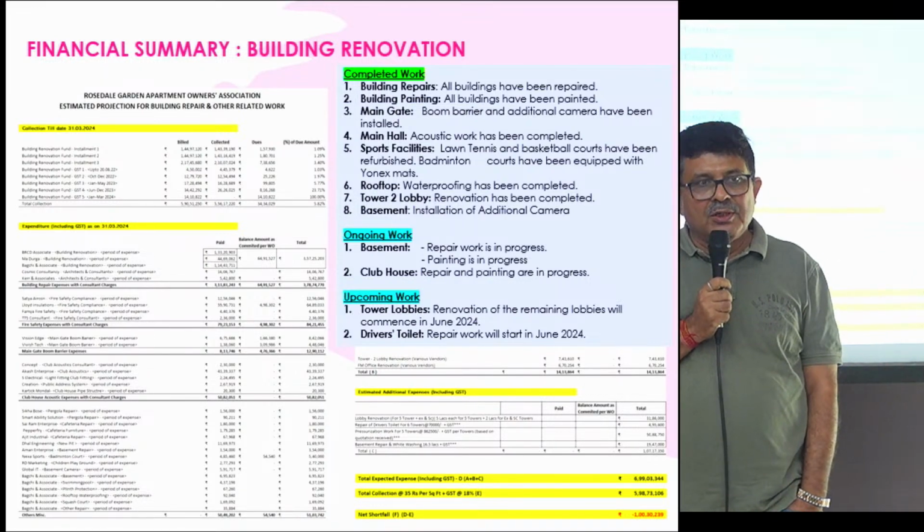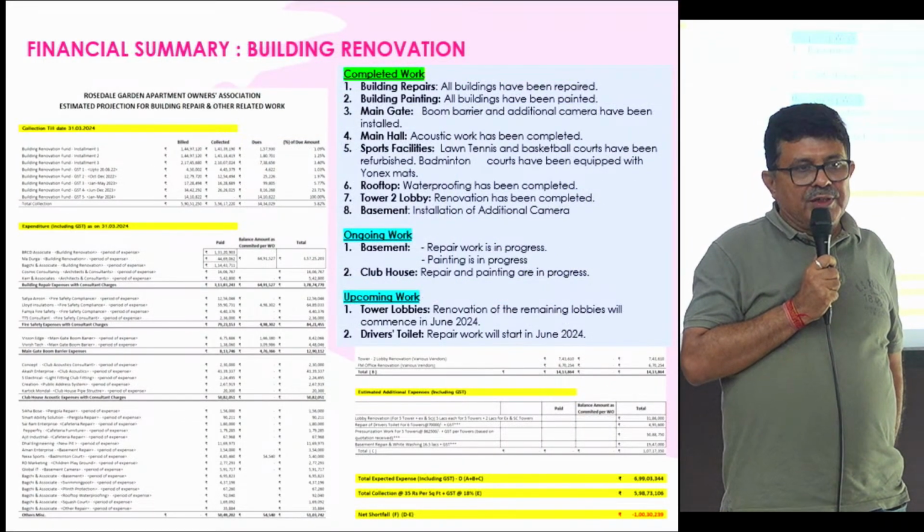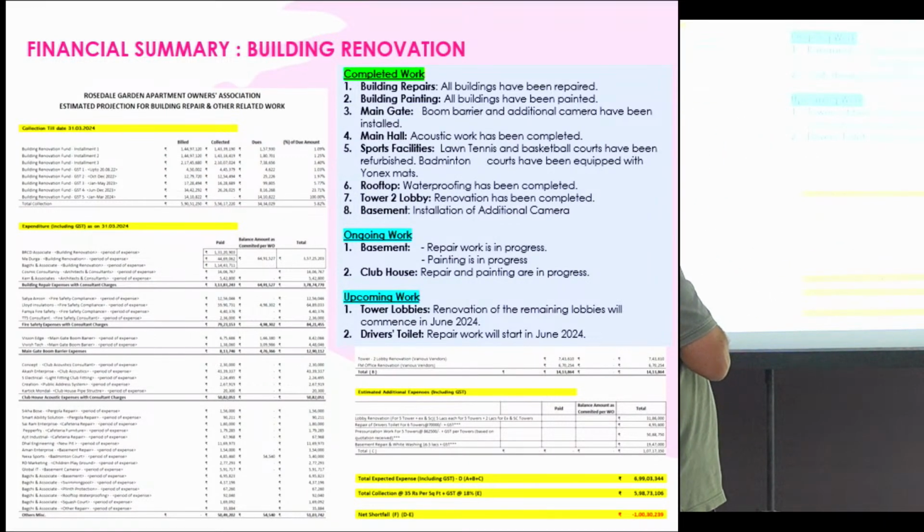GST from all the flat owners to take complete repair of the building and painting. This was undertaken, and we have included all the buildings, hall, estate club, total repair. Then all the roofs have been waterproofed again because there were some issues about leakages from the roof also. And then we had some activities like refurbishing of tennis court, basketball court, and installation of a badminton mat in the main hall. Time to time the deposits were taken, like 10 rupees per square feet initially, then again 10. So total amount under bill was 5.90 crores.